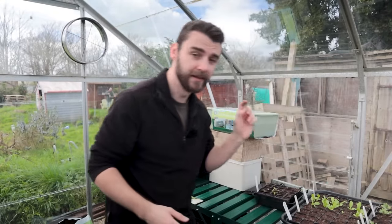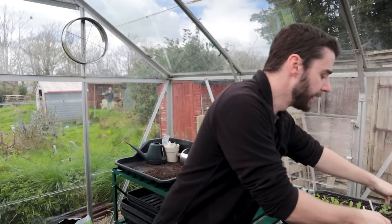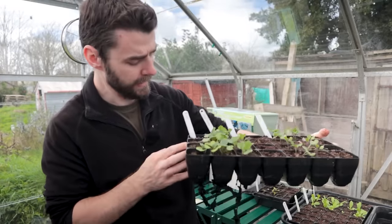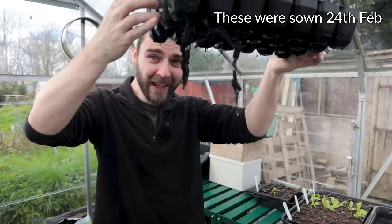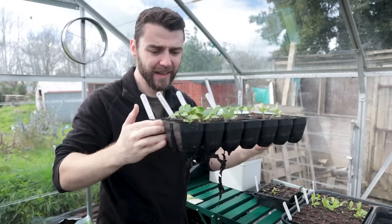What's this one? Medania spinach - I can see it's just starting to germinate, so maybe it's just a little bit slower. This tray was a little bit dry. Same for these brassicas - once again pretty spotty germination. I think it's just the scarlet kale that really needs a few more seeds. Can you see the roots on some of these already? What the heck - that is bonkers!